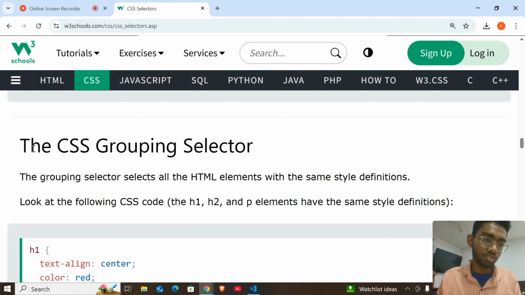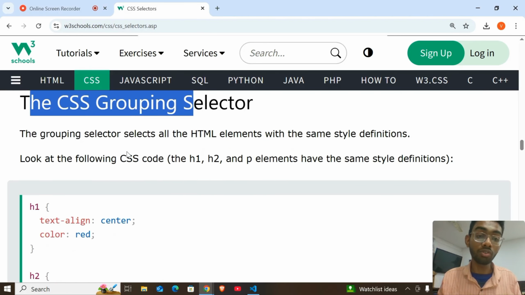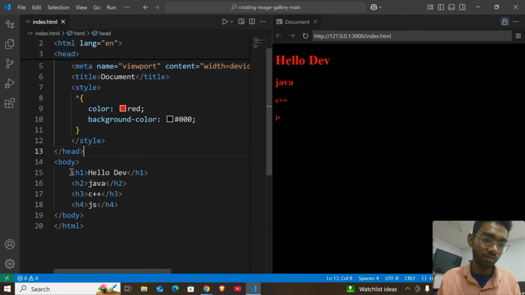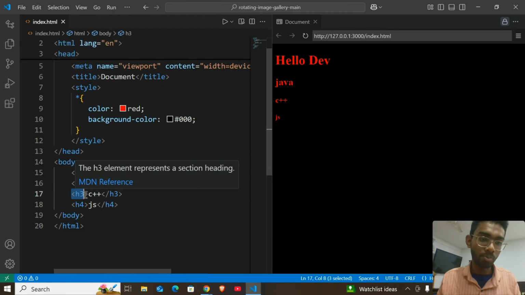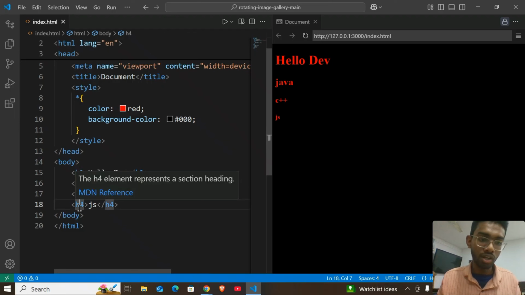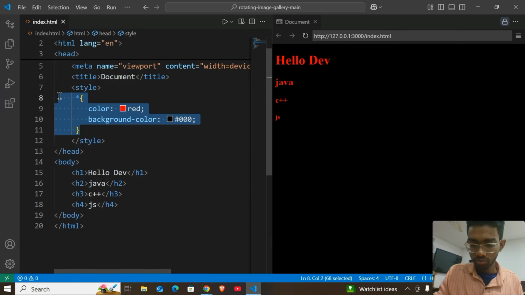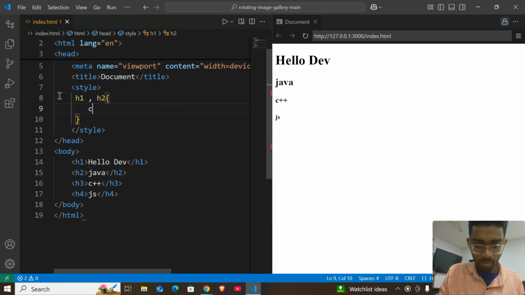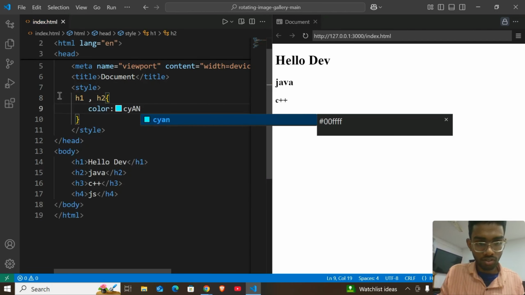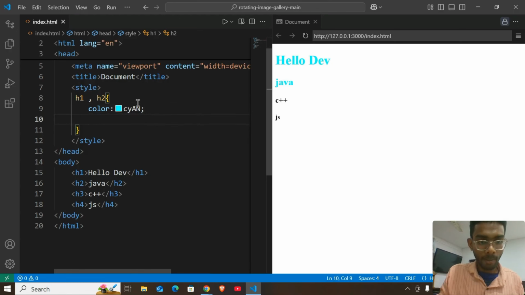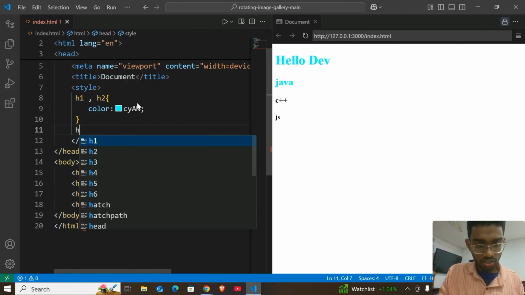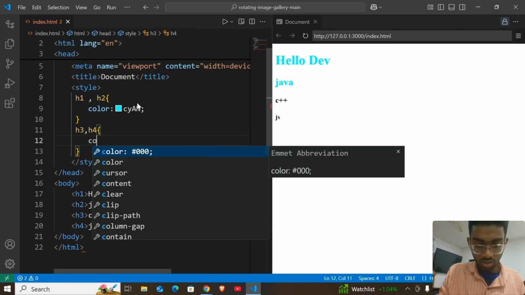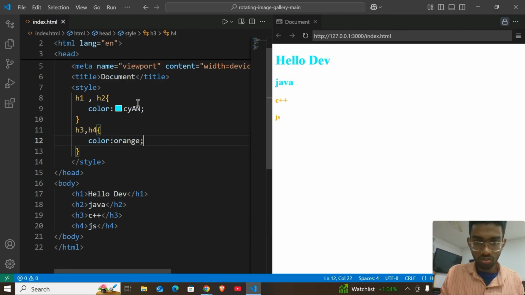The next one is the CSS grouping selector. So what is a grouping selector? If we want to create groups, such as H1 and H2 in group A, and H3 and H4 in group B, we write H1 comma H2 with color cyan, and H3 comma H4 with color orange, something like this.